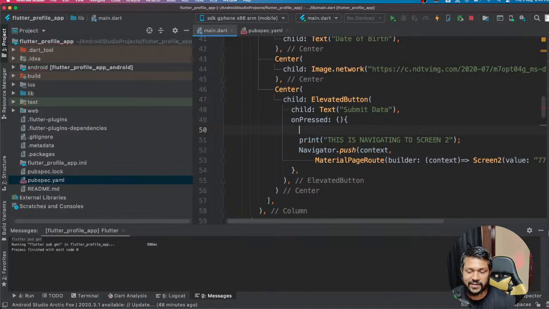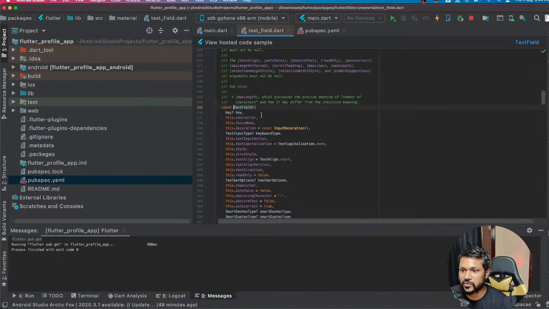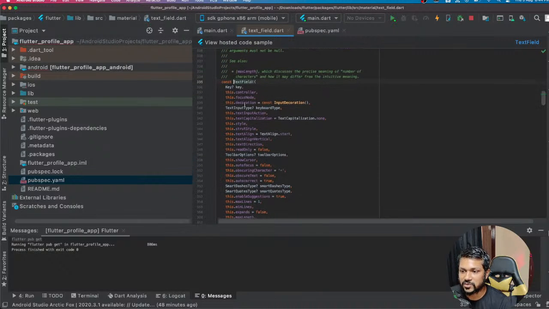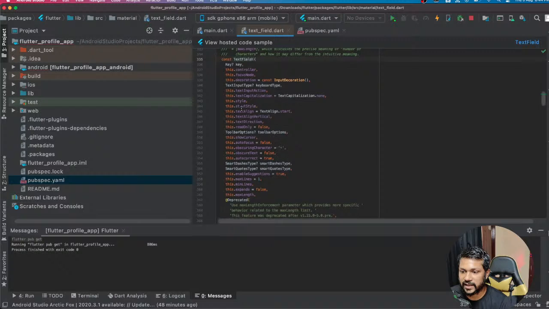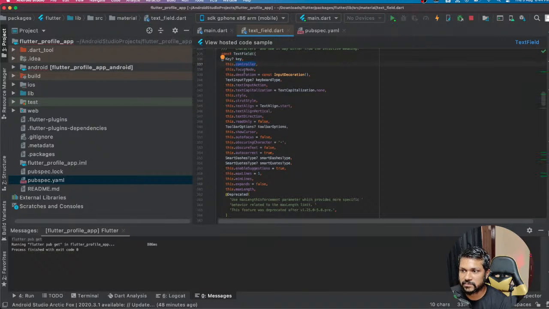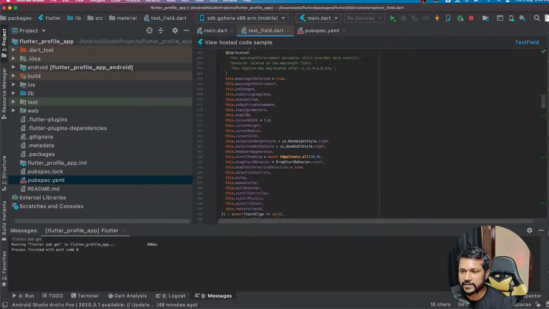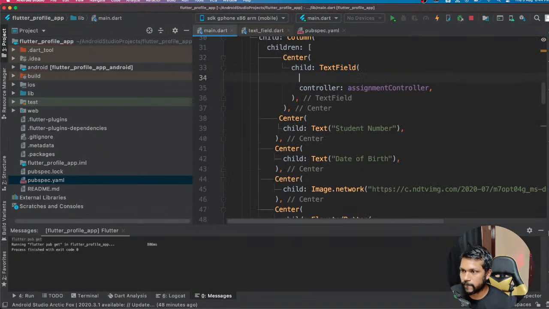And you need to have access for other things as well, right? We have added the text input text field, and one more important thing that the text field has is to have the text also. I think you can have text inside it. You can pass the text inside it. Controller is mandatory. Focus node, you can add the text input action. You can even add access like add assignment or assignment number.